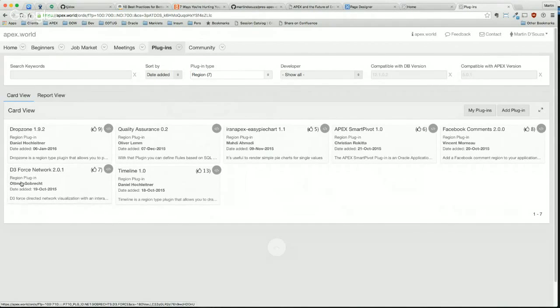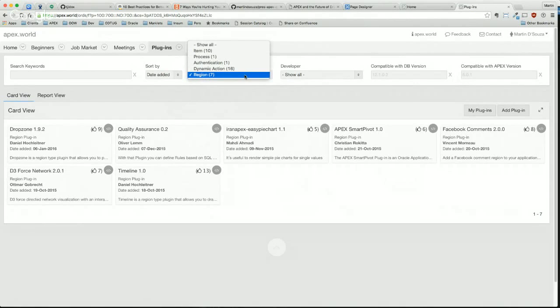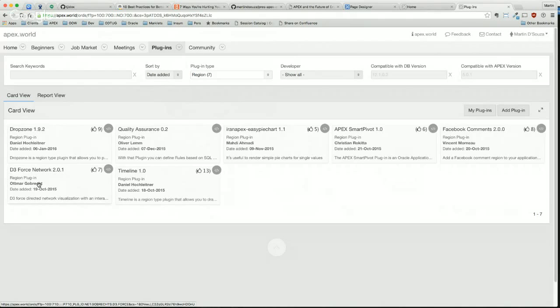The plugin is called D3 Force Network. And the way I filtered it is, if you go on Apex plugins, it's a region type plugin. So I was able to filter it down here by region and then found this. Now, if this plugin doesn't do what you want it to do, D3 is this whole library, and you can probably do whatever you want with it in terms of multiple nested relationships.